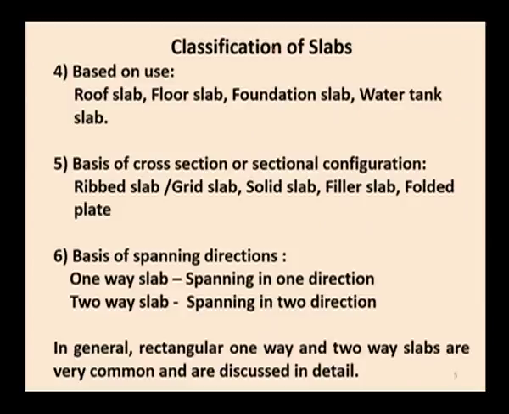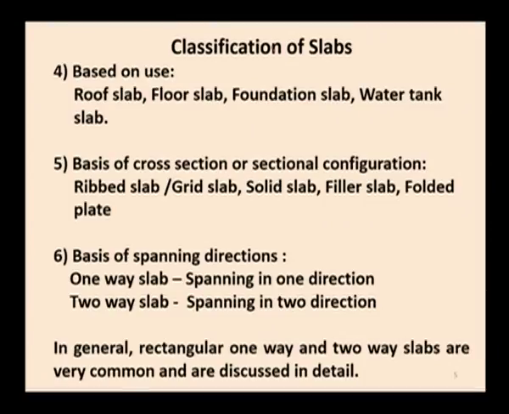The folded plate slab is normally provided in the case of the portico portion. The portico slab is a flat slab which is projected from the beam of the building. Normally the thickness of the slab is uniform, but it has to also be folded like a paper, that is a folding of papers. So, that is called a folded plate slab.